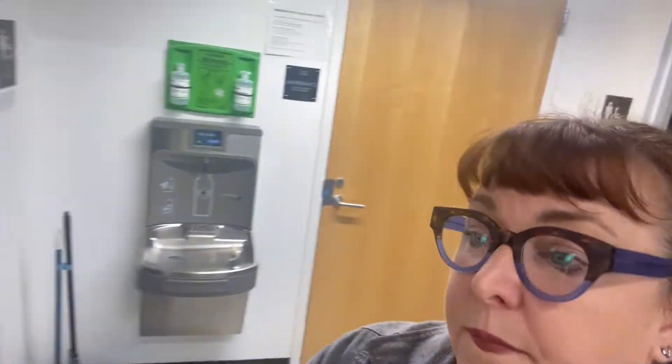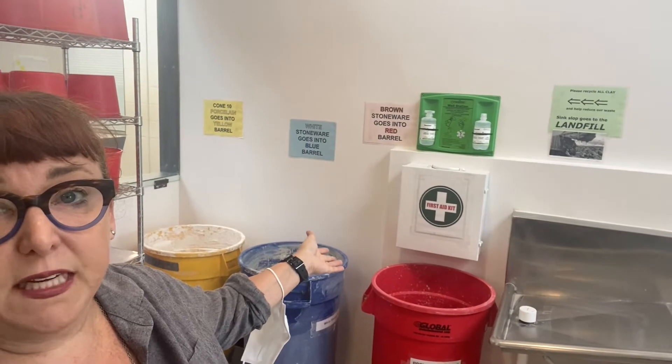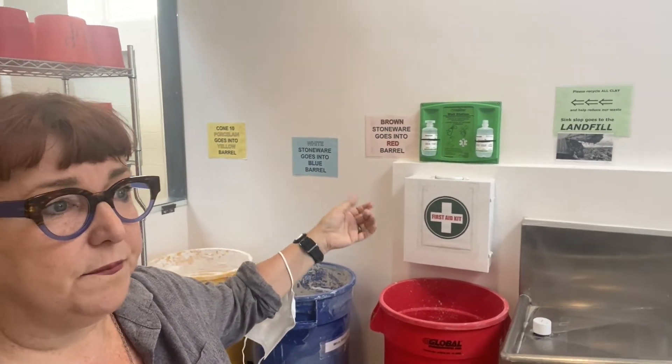Right here in the middle of the hallway we have our restrooms and a fountain that is filtered for your water bottles, as well as an eyewash station. Back in the main studio, right behind me you're going to see the locker list — that's where you'll look for your name when you first get here. It's done alphabetically, and if there's any problem you just want to come to the main office. Near our slurry barrels in the main studio, here we also see a first aid kit and another eyewash station. Thank you, and I hope you have a wonderful semester!